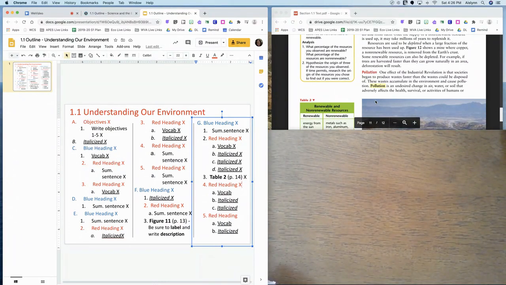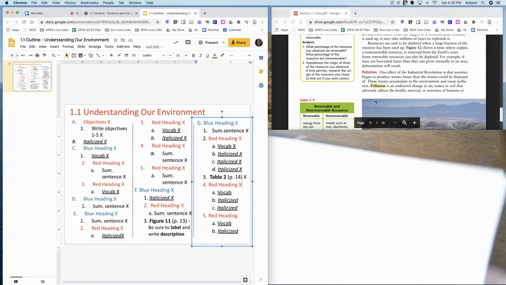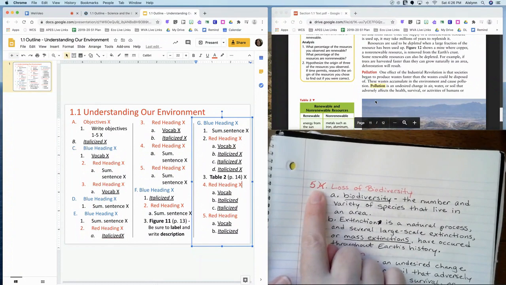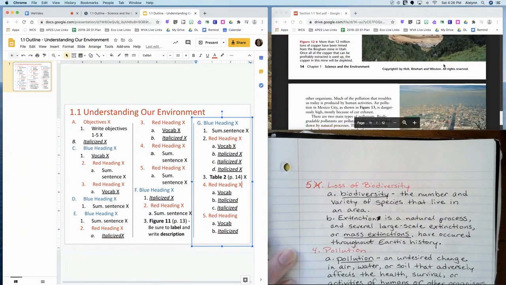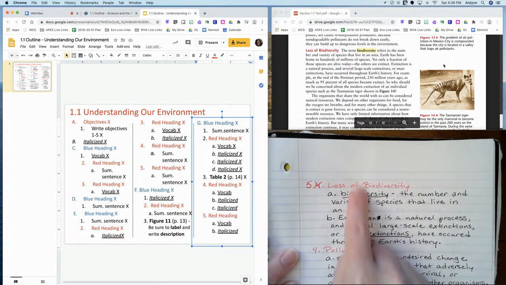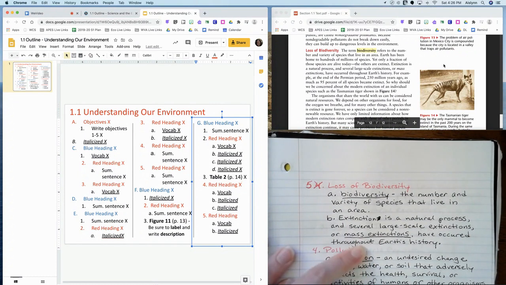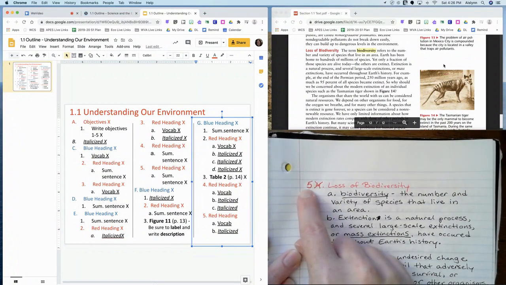You basically just finish up where you're at. So what happened was, let me find it here. I accidentally, instead of writing number 4, pollution, I wrote number 4, loss of biodiversity. I accidentally skipped that whole paragraph. And I did everything that was for that section on biodiversity. That's when I realized, whoops, I missed pollution. So I went back and I just crossed off the number 4 and wrote number 5.